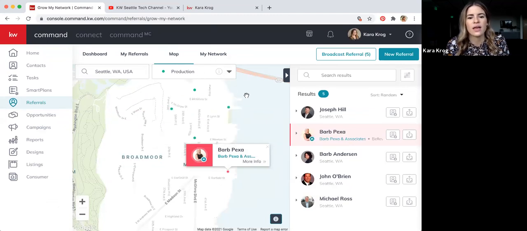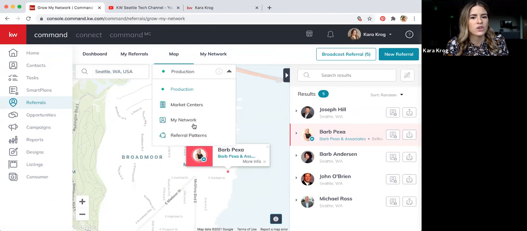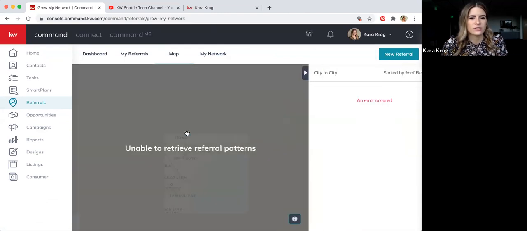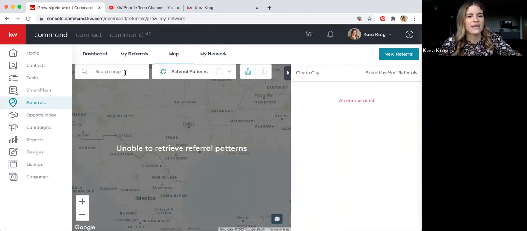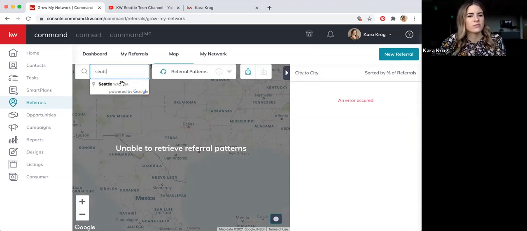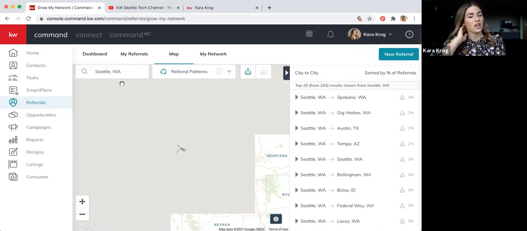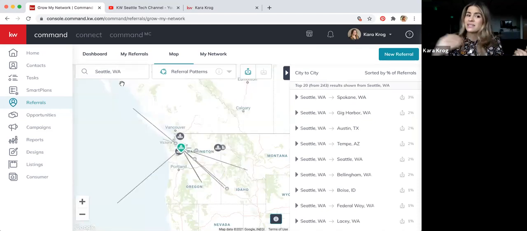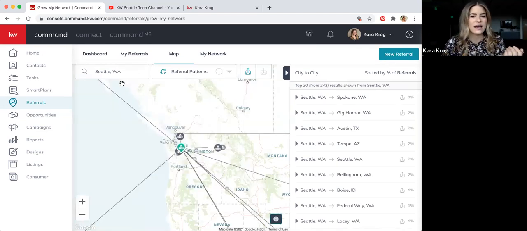I'll go back to building your referral network, but first, I typed Seattle, Washington here. Keep in mind, for this next step, you do need to have a location typed in this box. And then I'm going to go to referral patterns. Now, I think having Seattle, I've got to retype it. I think having Seattle makes a lot of sense for referral patterns because depending on which way you're looking, if you're looking for people coming into Seattle or people coming out of Seattle, that's probably your biggest opportunity to make referral income.